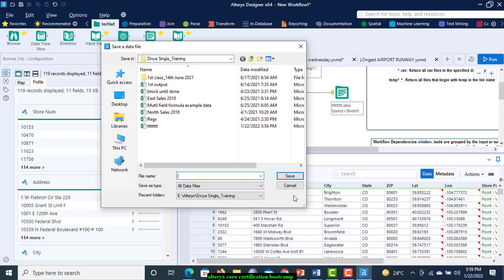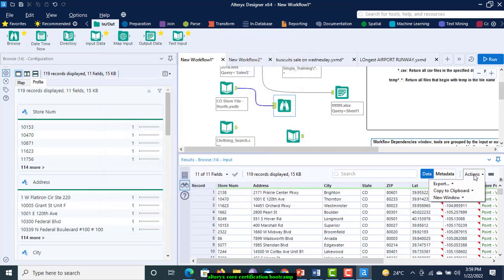Copy to clipboard gives you the option to copy this data and paste it wherever you want. New window is basically where the data opens in a new Alteryx window, all the data will come. So these three actions you will get in a browse tool.